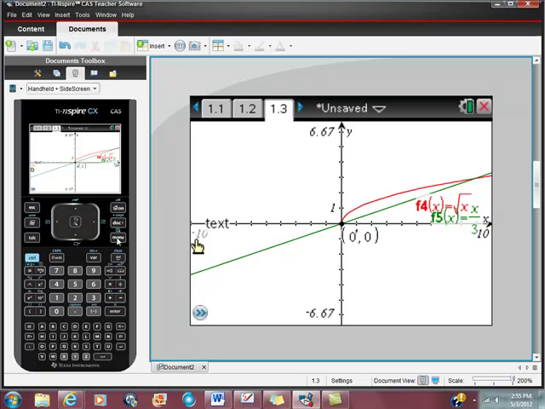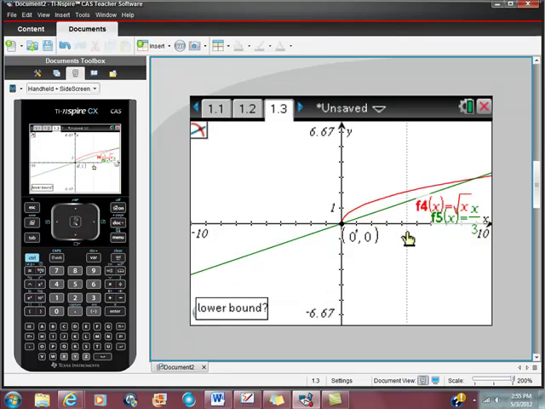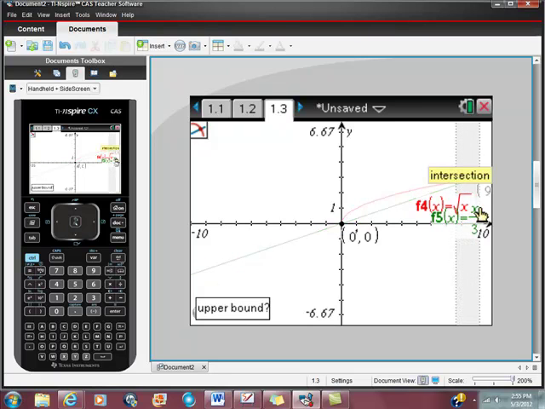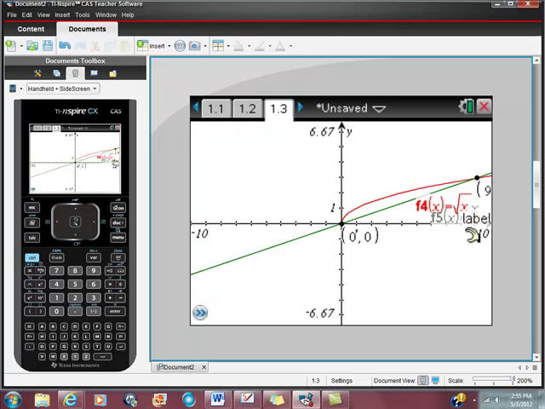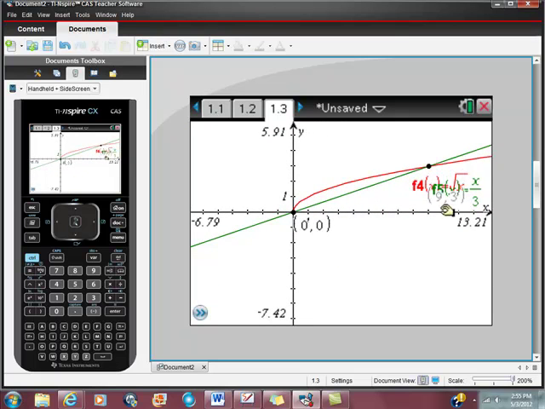I'm going to go to menu. Same thing again: analyze graph, find intersections. Lower bound at the left corner, somewhere to the left of where you think the intersection point is. At the bottom left it says upper bound. Drag the cursor over to someplace past it. And look, we can see now that this is the point 9, isn't it? So I hope this is helpful.